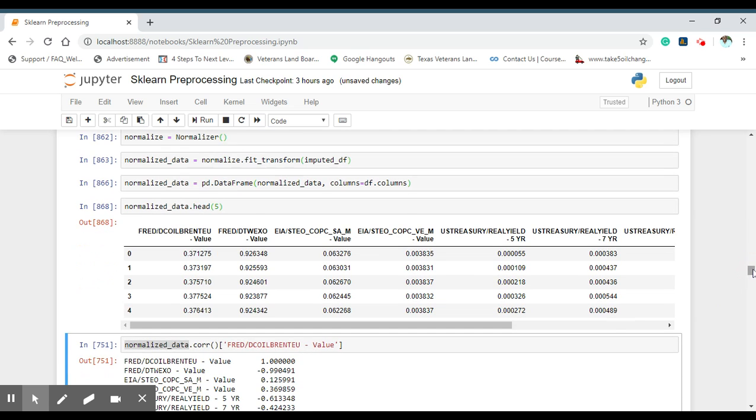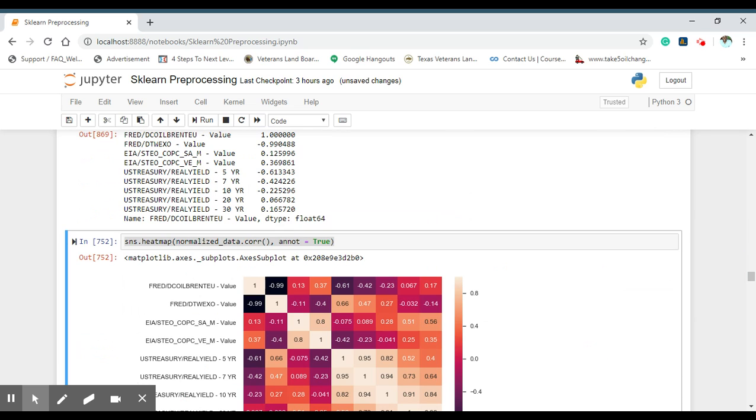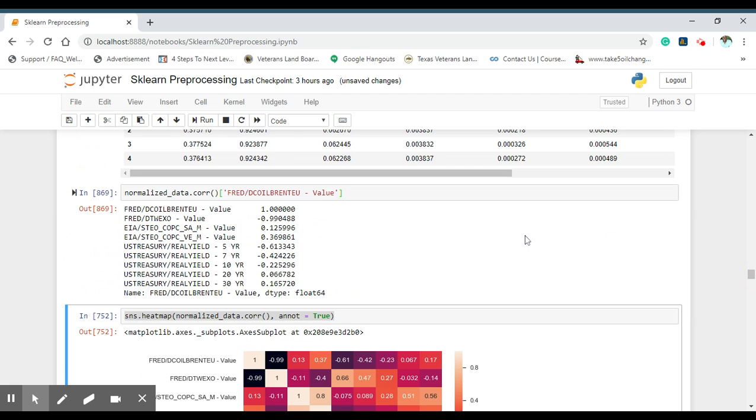All right. So now we're going to take a look at the correlation. Before, when we looked at it, we were able to see that the correlation between oil and the trade weighted dollar was about -0.76. Now we see that after the feature set has been normalized, it's very high. It's 0.99. And this holds up in a variety of different time periods as well. So feel free to explore the data set on your own. But that's astonishing. And what you'll also see is the value of crude oil production for Venezuela as well as Saudi Arabia is much lower. So normalizing definitely has an effect, and you should definitely take a look at that.